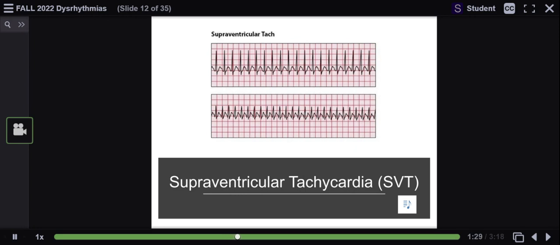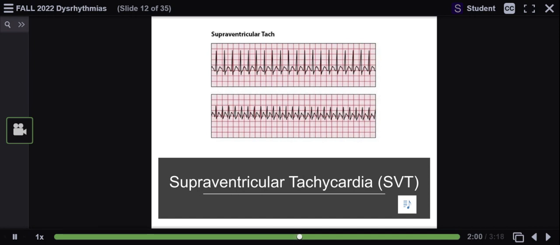I'm not sure, but if you guys are watching The Resident, I love watching that show. Sometimes it's not real, but there's this incident about an SVT where the doctor actually poured a big basin of ice and just tossed it at the face, and it helped out. So those are your vagal maneuvers.